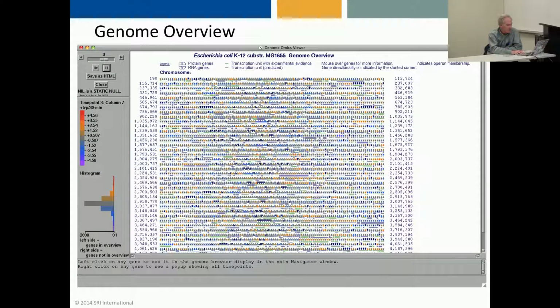We can also visualize gene expression data onto this diagram. So here, the color scheme has just shifted. Instead of having the colors represent operons, the colors are representing expression levels of individual genes. So you can see which parts of the chromosome are highly expressed, which clusters of genes have similar expression levels. So it's a genome position-based view of gene expression data.